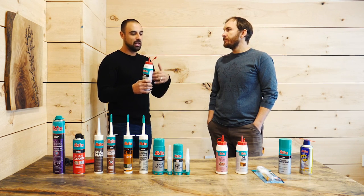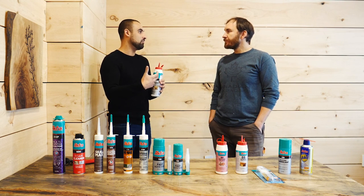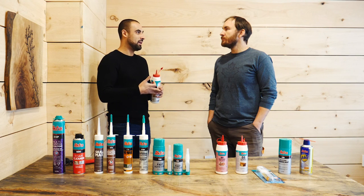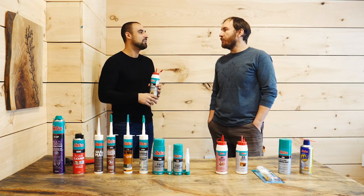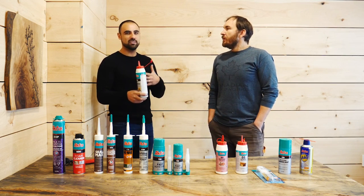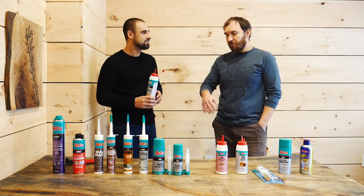So once you apply the glue, it's good to bond it within 10 minutes. Okay. Otherwise you'll start to see foam come out. What's nice about that, it's sandable, it's stainable, it's paintable. You can chisel it off, scrape it off very easily. Yeah, just let it harden basically and then deal with it. Yeah, that's what I've heard. Sometimes if you've never used it, it's a little bit of a panic. Yeah, I think it's just a bit of a learning curve to understand the squeeze out of the foam and all that.